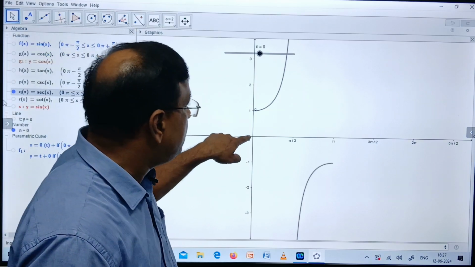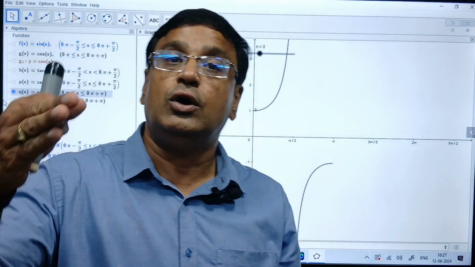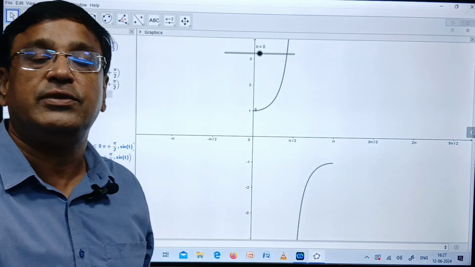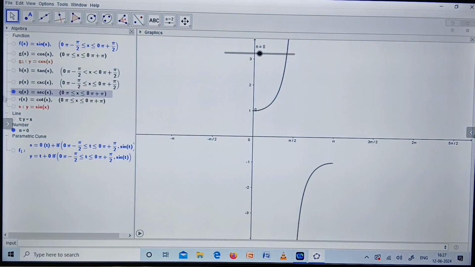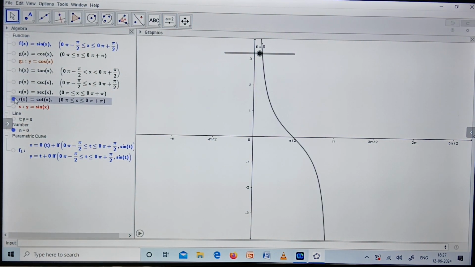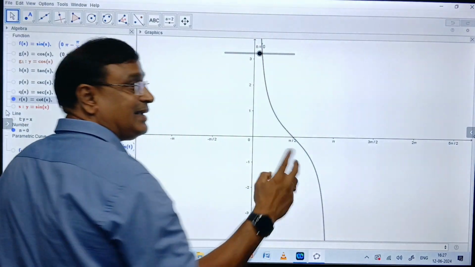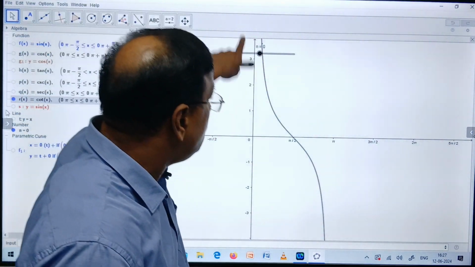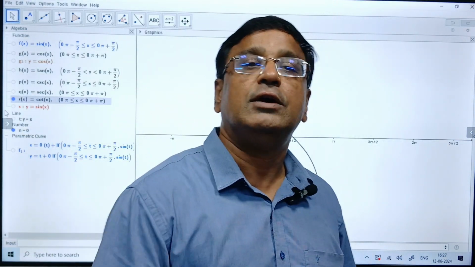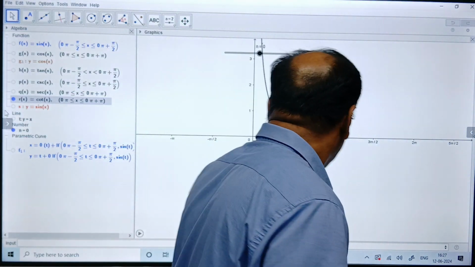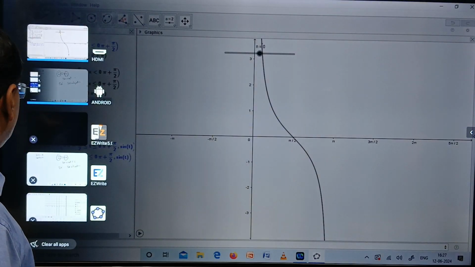See, between 0 to pi, it's 1 to 1 and on to, but you can't say 0 to pi. You have to remove pi by 2 because secant pi by 2 is not defined. And finally, let's go to cot. Look at the cot. Just like tan, it is 0 to pi. 0 to pi, it's 1 to 1 as well as on to. Therefore, inverse exists. That is why in your NCERT book, if you see, there's a wonderful table given. We'll go back to our page.